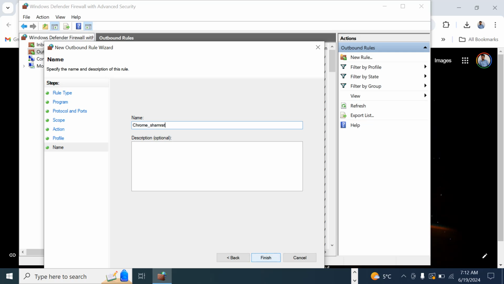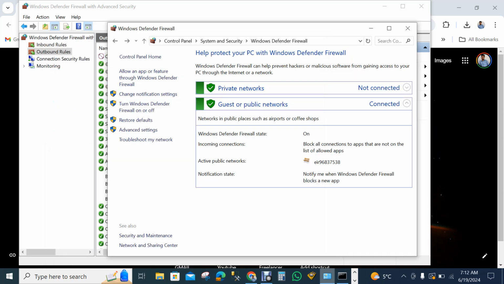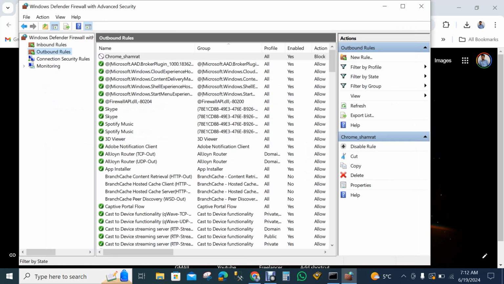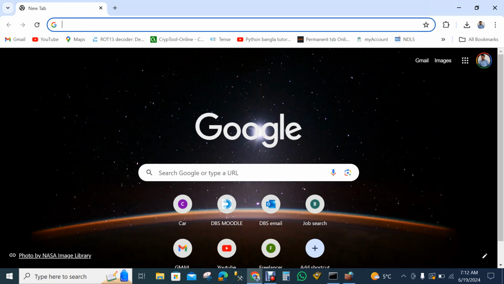Okay, I just click finish. So now in my outbound rules, there is a Chrome Shamrat. At this point, the most important thing is that this is my Google Chrome.